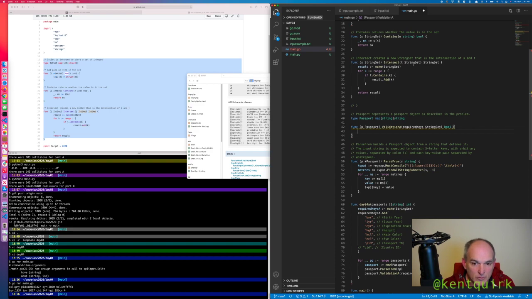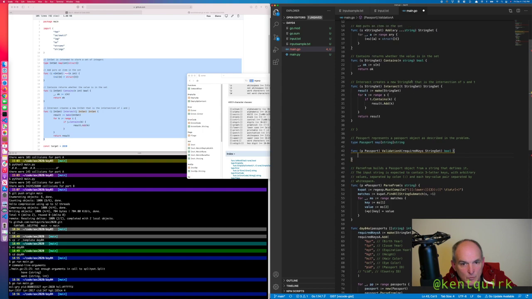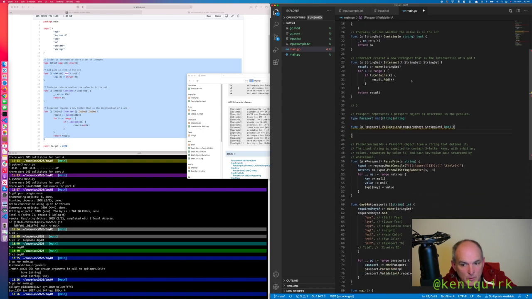I can construct a string set from my passport, from the keys of the passport, and then call intersect on that. That was why I put it in the map in the first place. Or I could just iterate the map. So what I have to do is look at the map, and say what keys are in it, and how many of them are all the required keys there.